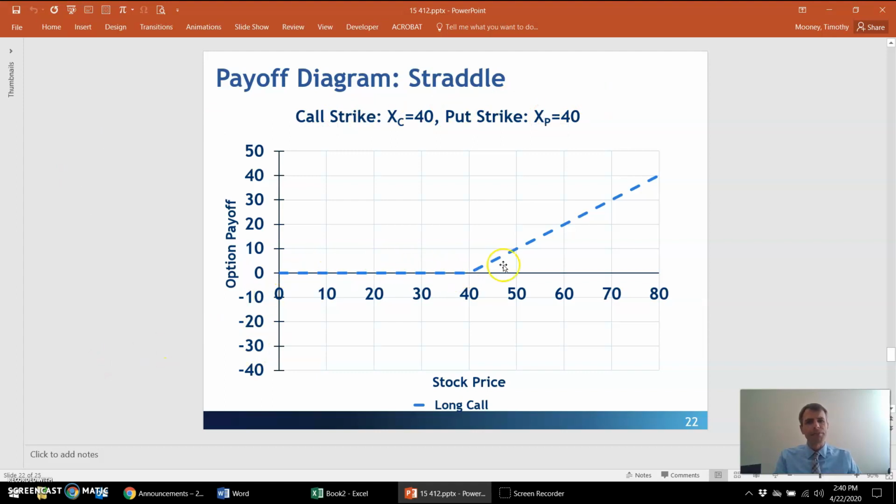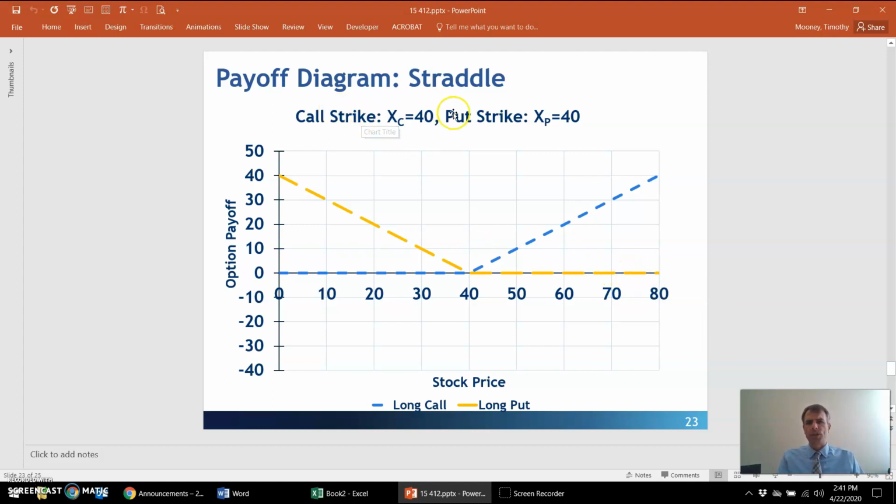So here's the payoff diagram for just the call option. As the stock price goes above the strike price for the call option, that call option becomes in the money, right? And then if we layer on the put option payoff pattern, here's just a long put with the strike price of $40 a share. We can see that as the stock price declines, the put option becomes in the money, right? And as the stock price increases, the put option is out of the money.